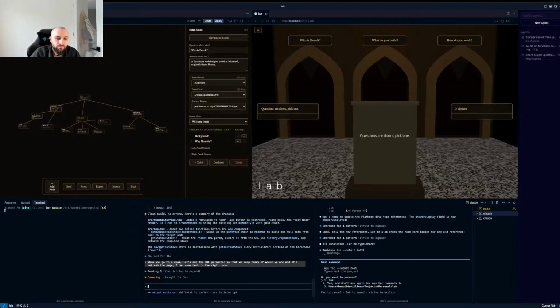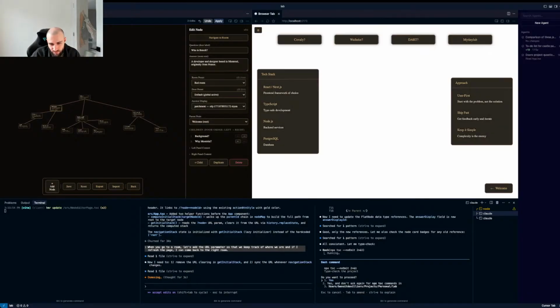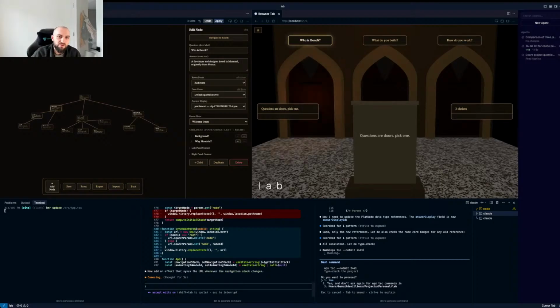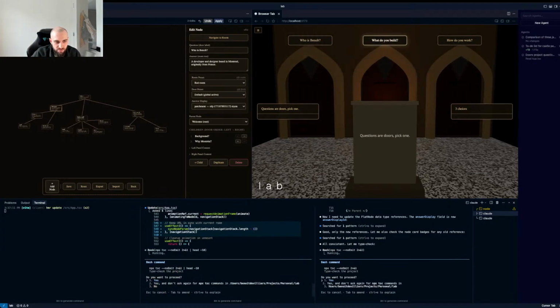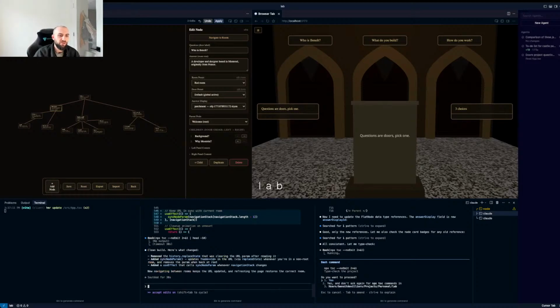So yeah, right now it's a bit annoying because when I go into a room and I refresh the page, I just get back to the entrance, which is not what I want. So I'm just telling Claude to add a URL parameter so that when I go into a room, the URL is going to change, and if I refresh the page, I can stay on that same room and see if the changes I made are working.